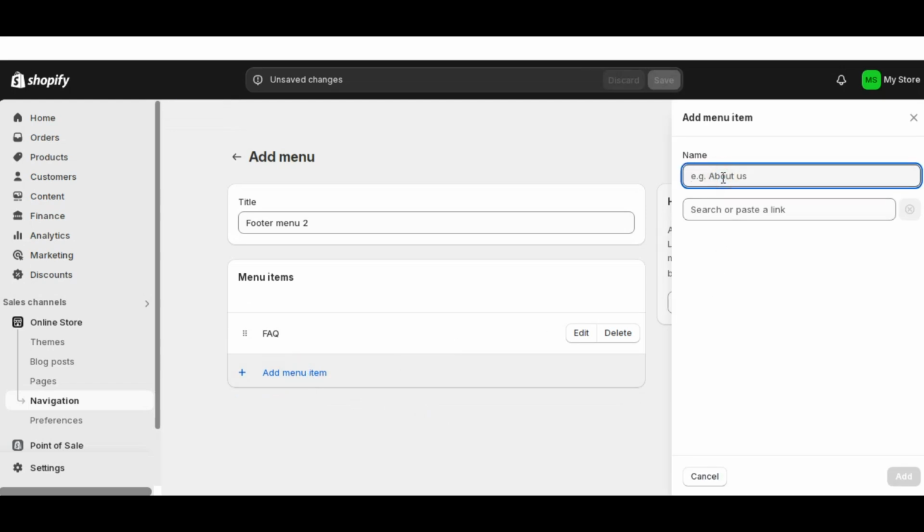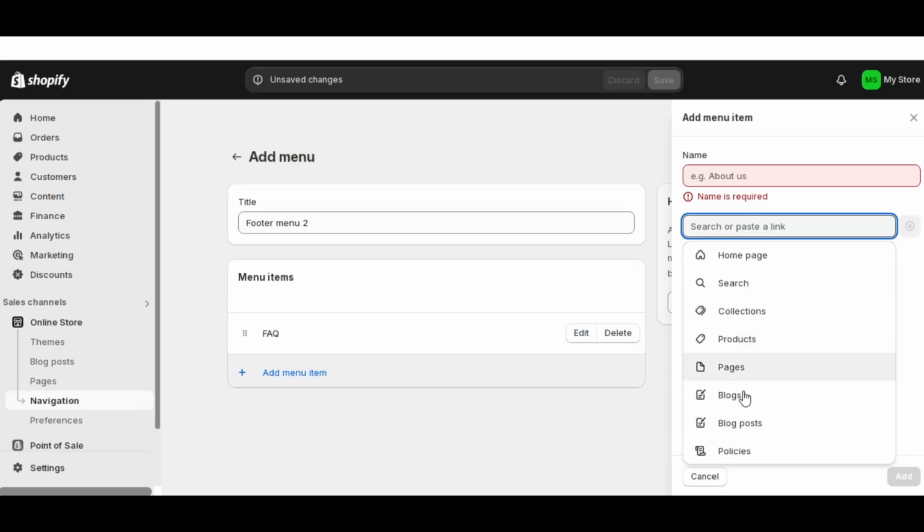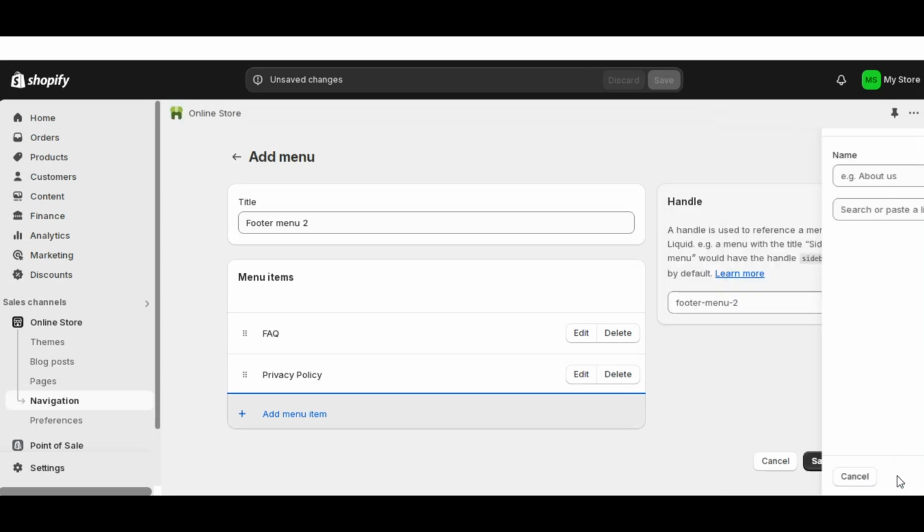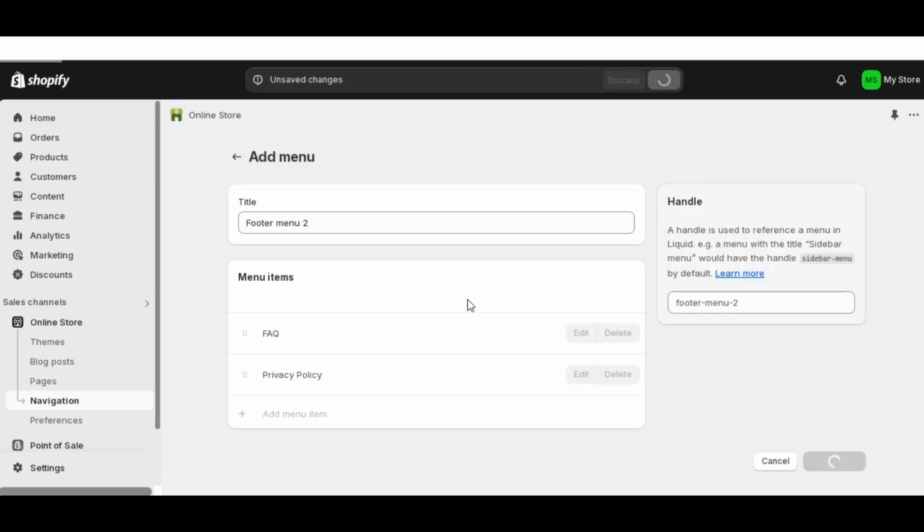Select also Menu Items Privacy Policy. Click Save Menu.